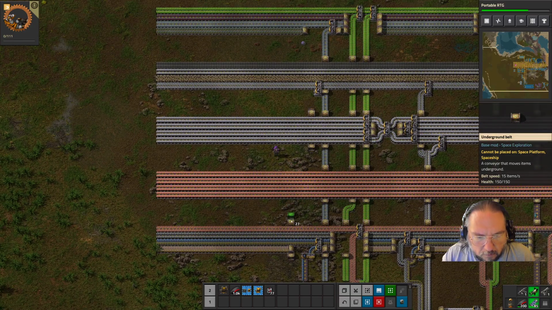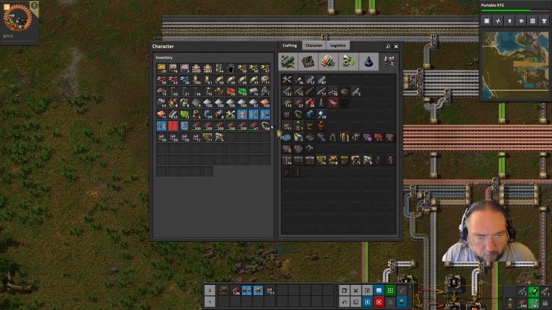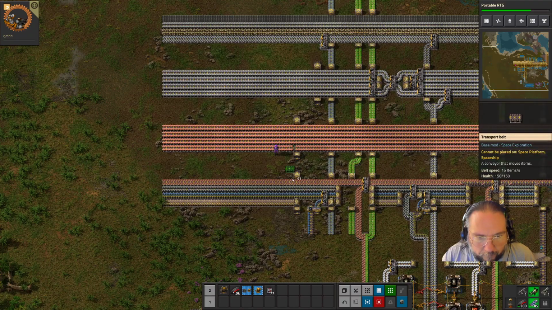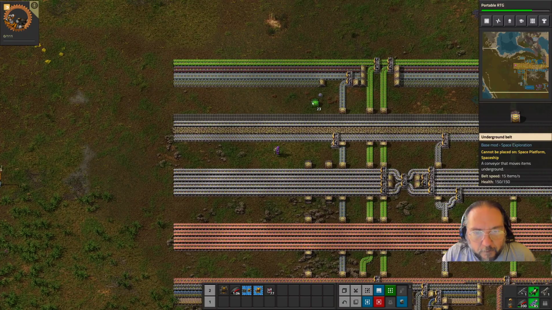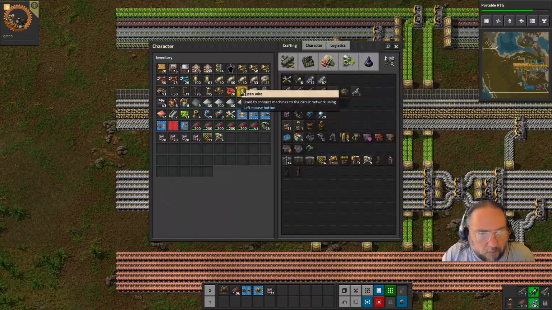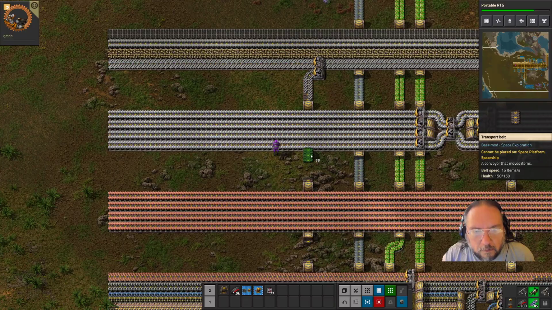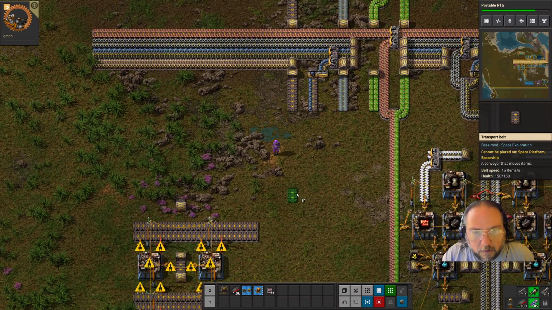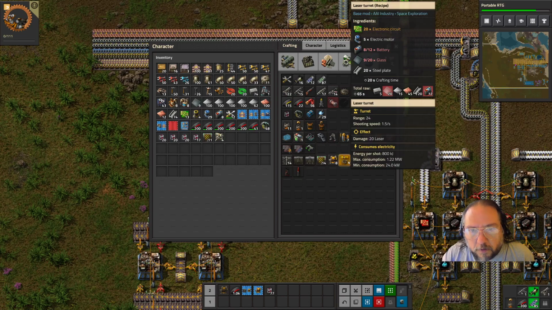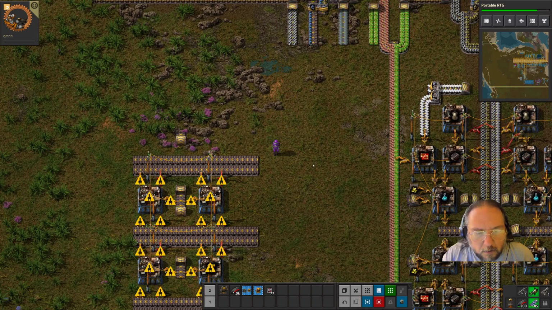Oops. Dummy me. There. Alright, 1, 2, 3, 4, right? And we said we were going to put motors and batteries on a single. Well, we got batteries already on one side on a single, so we're okay. Nice.